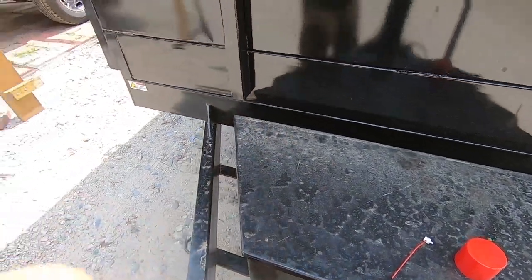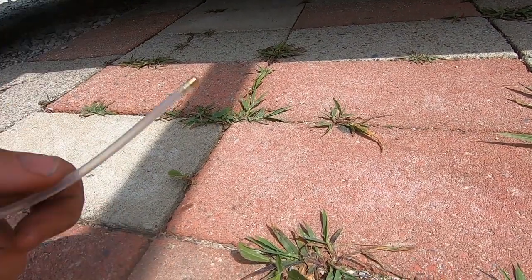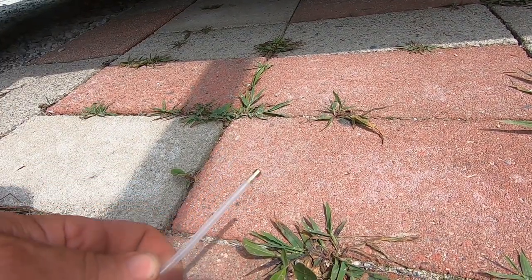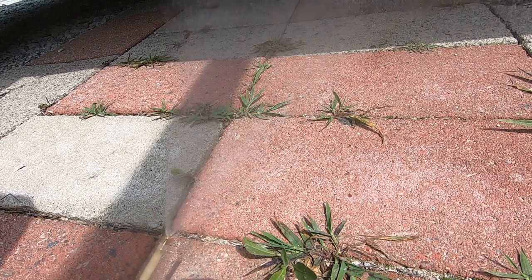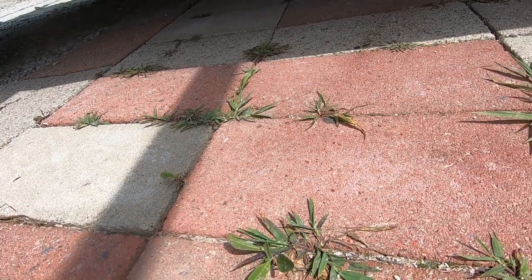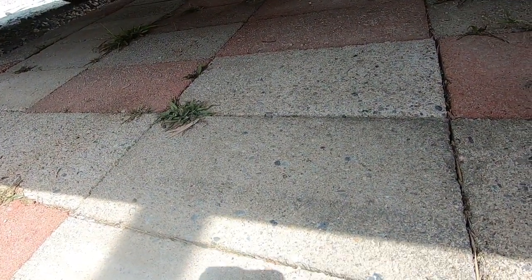And now, just to show you how it comes out of the end here. See how that squirts out in a nice big mist pattern? So what you do, lay on the ground.